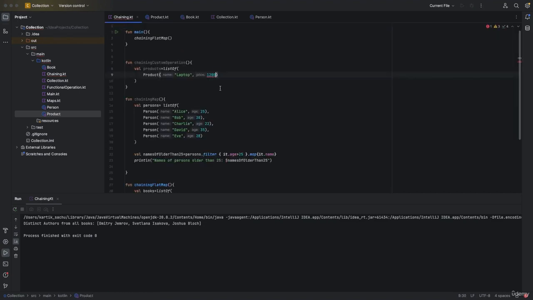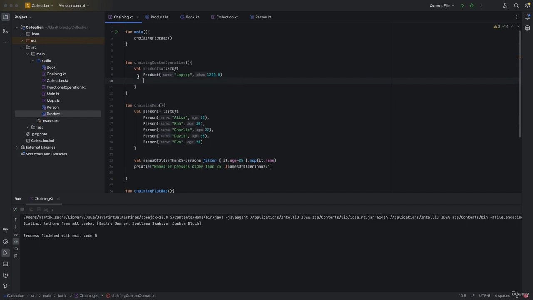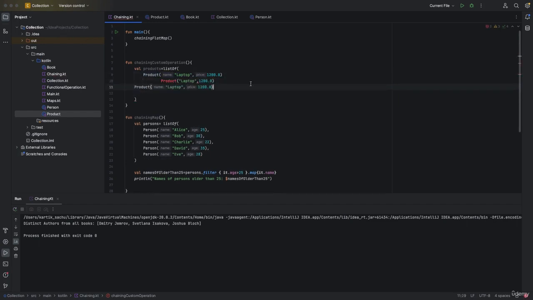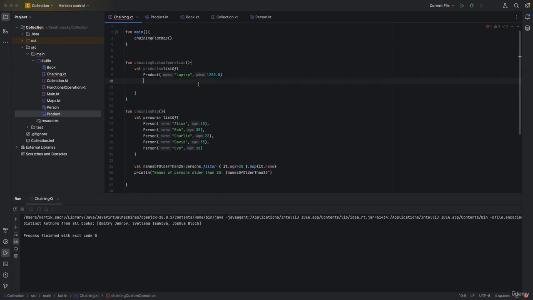Yeah, this is double, so dot 0. Just copy this 4 times, suppose 4 things we are gonna buy. Make sure commas are there.